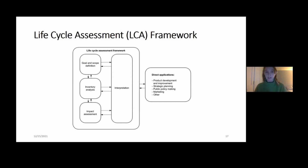To do that, we're going to conduct a life cycle assessment. What a life cycle assessment does is it basically compares two processes across a number of categories, both beneficial impacts in terms of fertilizer offsets and energy offsets, but also detrimental impacts like eutrophication and greenhouse gas potential. So it gives each process a score for each of those categories. And then you can start to compare the two on a more even playing field. And that's when it gets a little bit more subjective, because you have to figure out which of these impacts we want to focus on the most.